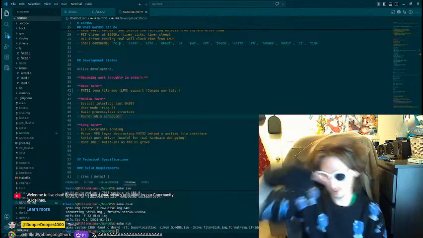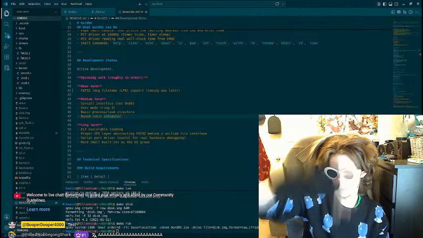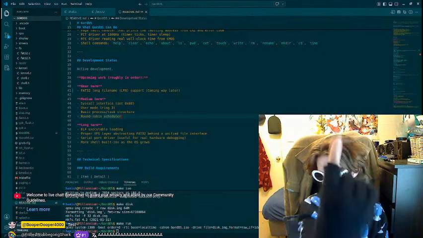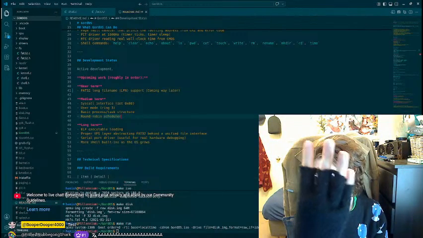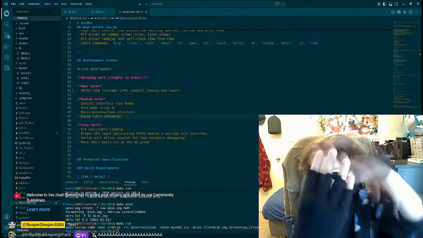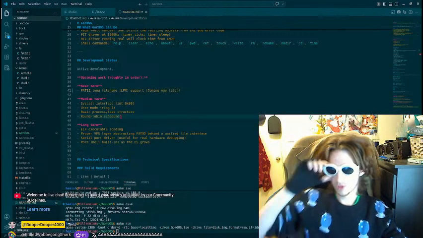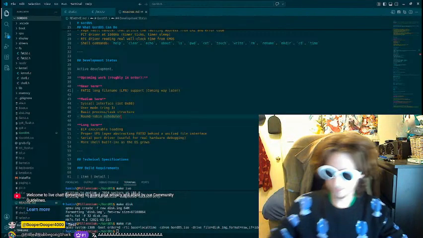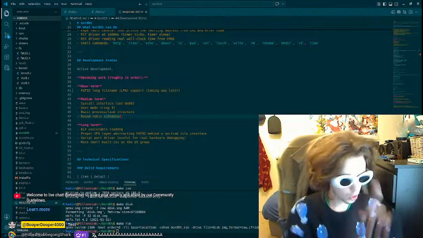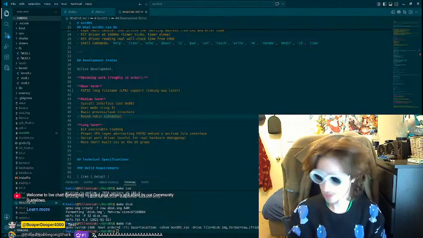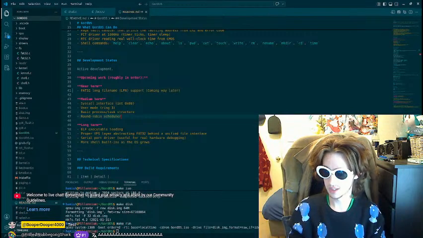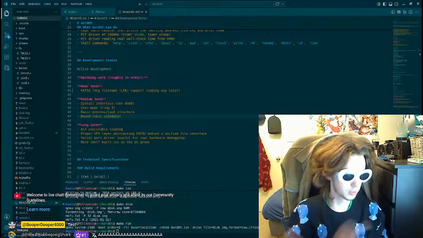So ring 0, 1, 2, 3. Altogether that's 4 rings. We're only going to be using ring 0 and ring 3. Ring 0 will obviously be where the kernel is, and with system drivers, they will be together in ring 0. That's how a lot of x86 operating systems do it. And then ring 3 will be, well, user mode.